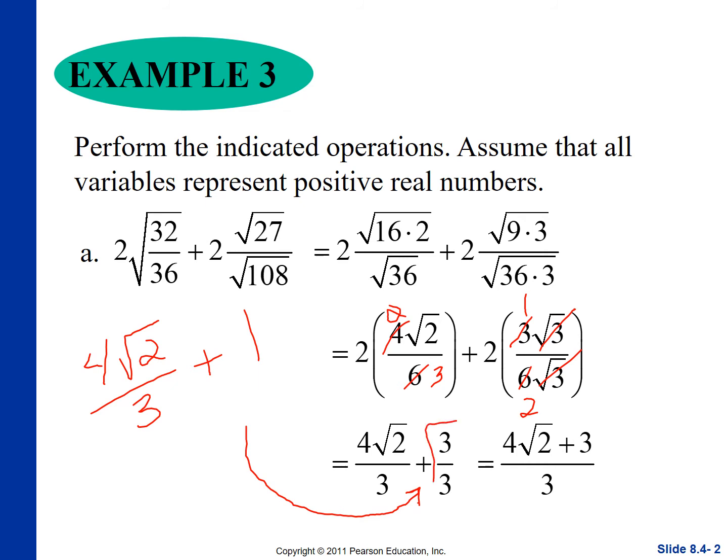You would turn 1 into 3/3, and now because you have the common denominator of 3, you can put this all over one line like you see here. I would prefer to leave it in this format here. I think it's cleaner, and I think it's simpler, but to each their own.